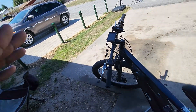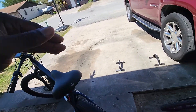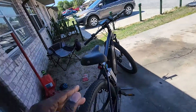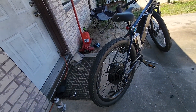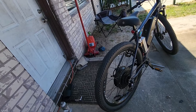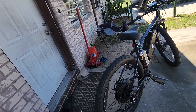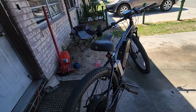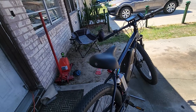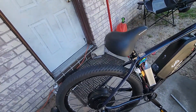I wish I could give you some speed runs but I don't have a GoPro right now to show you how fast it goes. Believe me when I say this thing is fast — a lot faster than I thought it was going to be. It's also pretty light; I have it hanging up on the wall in the house.